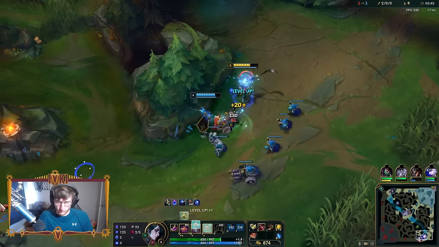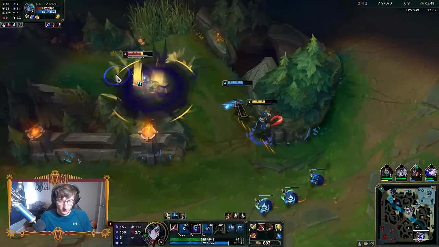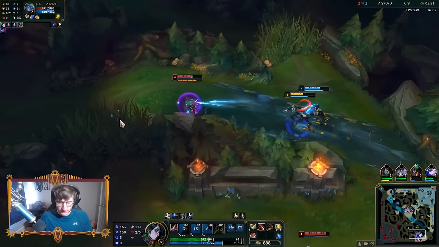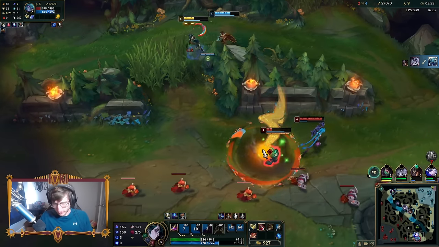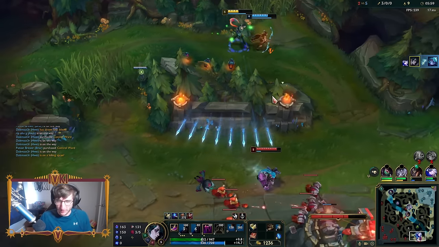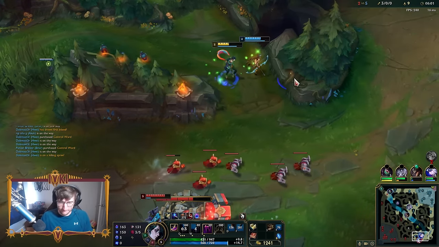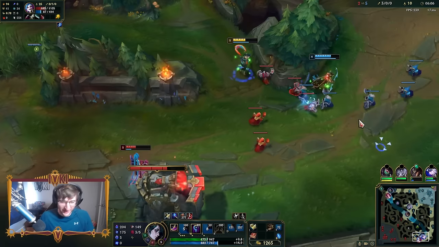I speed my team up, because if Ash can get on top of her, she can just kill her. Got her with the lightning bolt. Oh my gosh, look at that execute damage, man. It's just too broken, man. Boom. God, this champion's so fun.